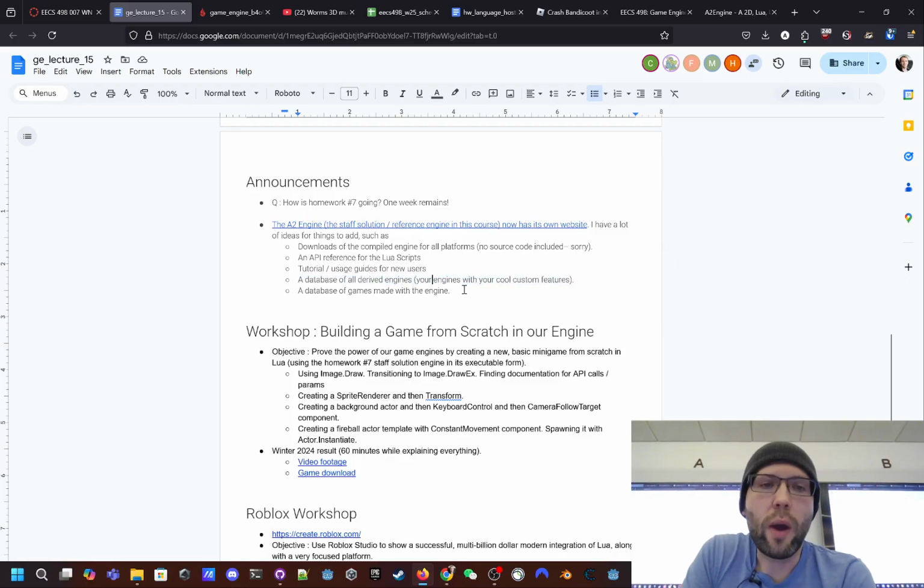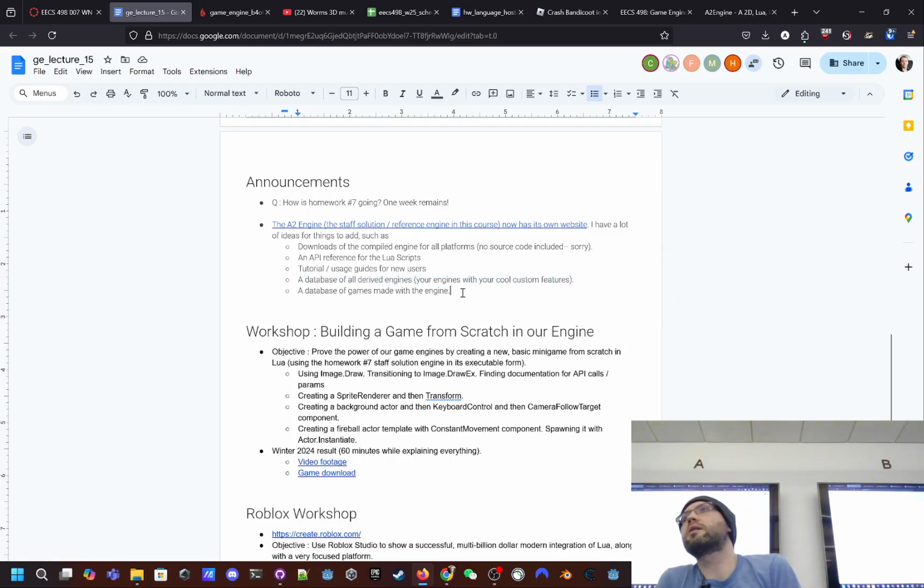Anyway, I hope at the very least your engine now feels like a legit big engine. Maybe not big, but it now is expressive enough to actually make kind of any game under the sun that we want, so long as it can be represented by 2D. And if you are dedicated enough, you can now use the draw pixel function to implement your own 3D rendering. If any of you have taken the 3D graphics course, then you can do it. It's going to be very slow, but you can do it, okay?